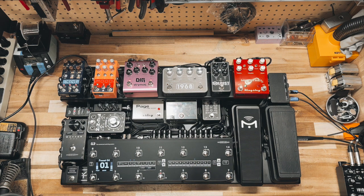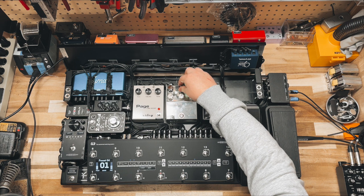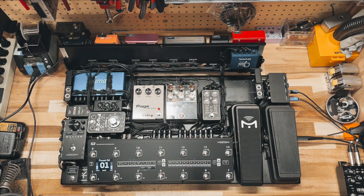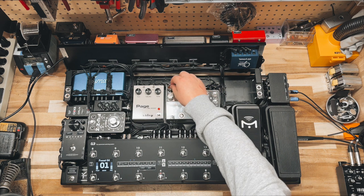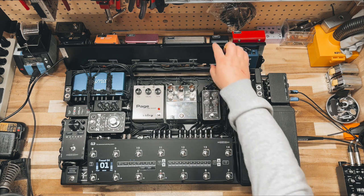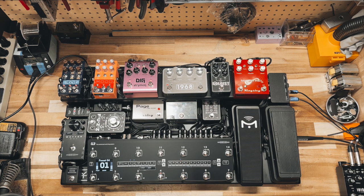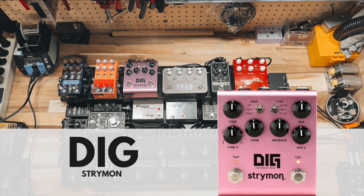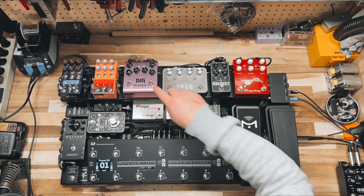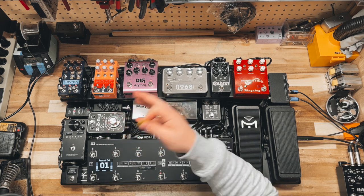The camouflage. 6 and 7 are obviously the Wetter box. Moving on, we have nothing in 8, so number 9 will be the Dig. And these three are all hooked up for MIDI, so they can program MIDI changes to turn things on, change sounds, super cool.